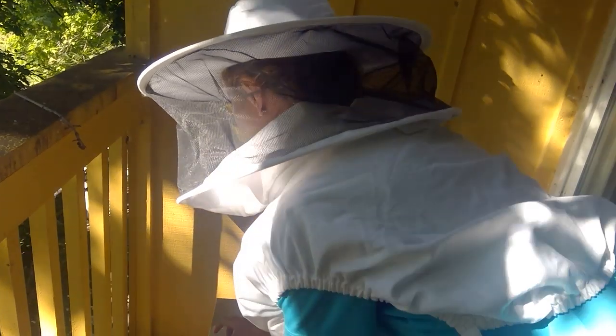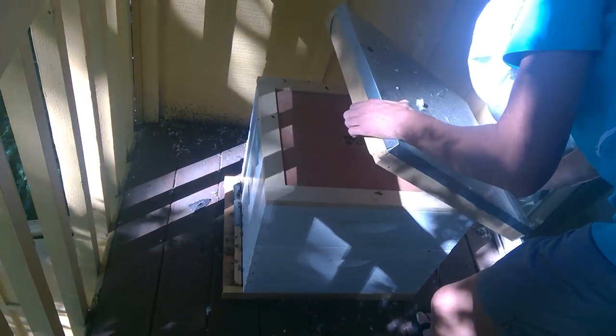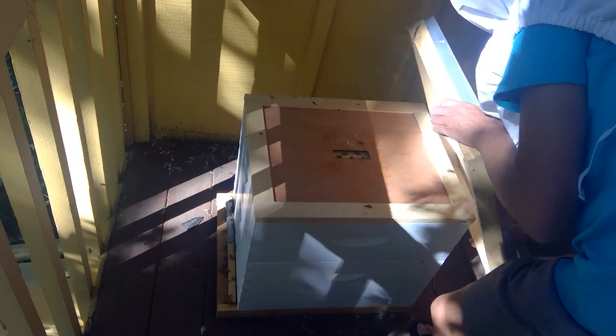So I found that they do better if I go in there during the day. I don't know if it's just because at night they're resting and they get annoyed or what. But so now I just go in during the day. So here is the outer lid.